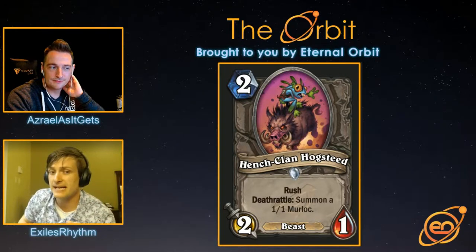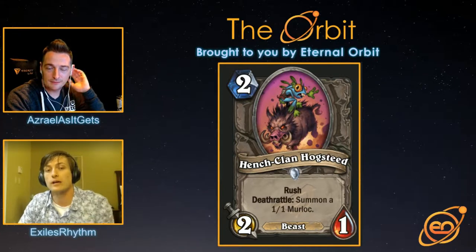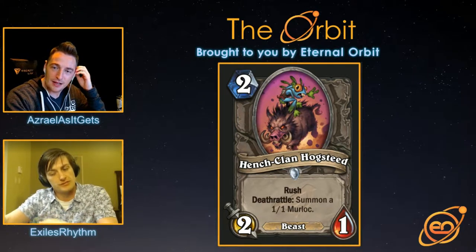It fits into a lot of beast decks. There's much mad synergy with Untamed Beastmaster. We talk about all the Murloc synergy. It's going to fit in with that because this is effectively going to work as a cheap removal spell that leaves a 1/1 Murloc behind. So you'll still be able to use those synergies.